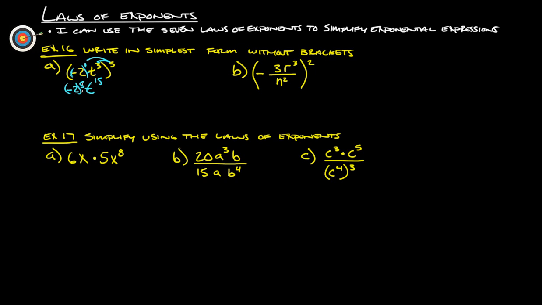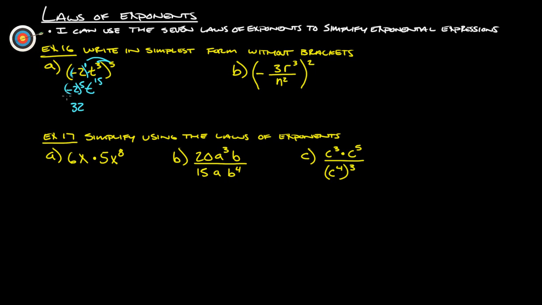So we could just multiply that out. Negative 2 times 2 is 4. Times 2 more is 8. Times 2 more is 16. Times 2 more is 32. So 2 to the fifth power is 32. And then you've got the 5 negatives. So each pair of negatives cancel each other out.